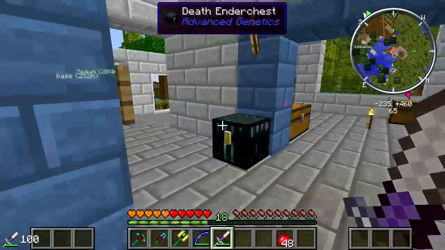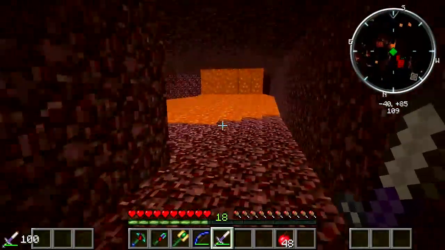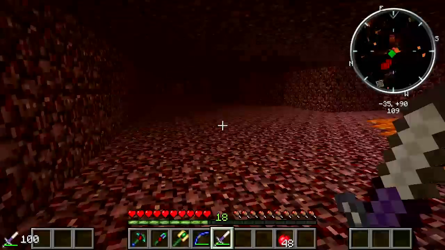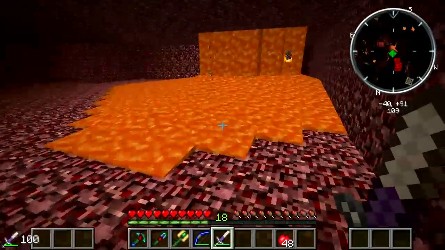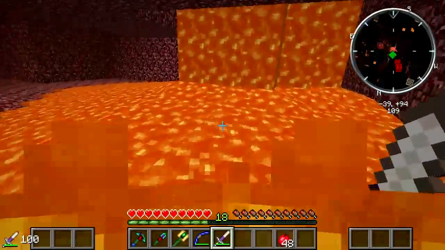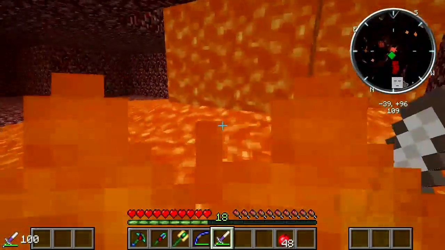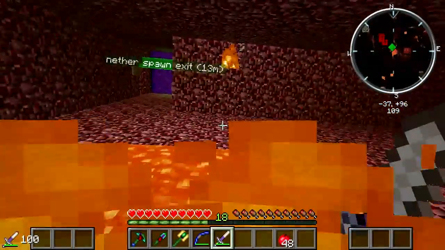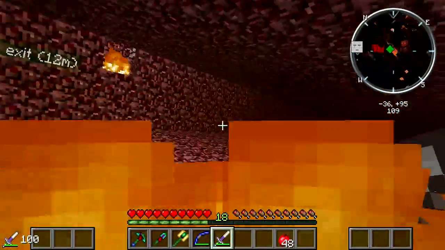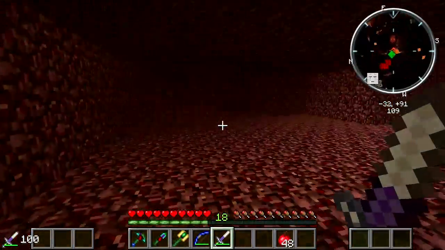Alright, now I'm off to gather blaze rods. Okay, here we are, and there's a beautiful lava mess here. So I figured this would be a good time to test the swimming lava thing. It's making the annoying ticking sound and that annoying jerky thing, but I'm not taking any damage from it. Moving very slow in the lava, of course.